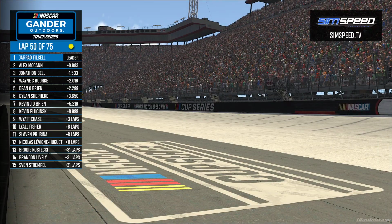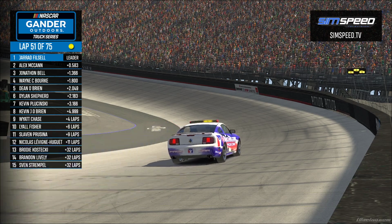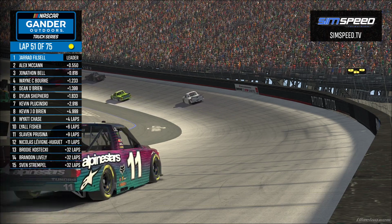Just also noticing as well, Kevin Plasinski, and we can see Kevin O'Brien making his way into the lane. So both of those making pit stops. Obviously, Kevin was looking to get the lap back under that last caution, so wouldn't have pitted. Now the second caution has obviously pulled him back into this one, a fresh set of tyres. So he'll be ready to go. He should be in 7th place for this restart. So how your fortunes change very, very quickly in oval racing, which is fantastic. You could be a lap down, and then no longer you could be back in this race for a chance at the top 5. So a lot of fun, this NASCAR racing. Definitely do enjoy it.